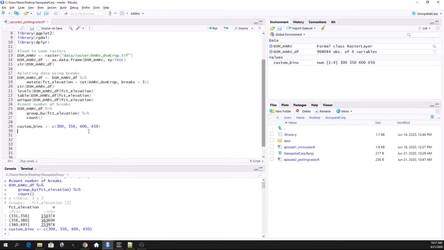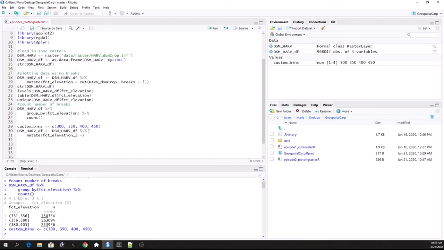And then I'm going to add a variable to DSM_harv_df, again in a tidy way. So this is going to be the input variable. I'm going to use the pipe. I'm going to use that mutate function again, open parentheses, and I'm going to create factor_elevation_2.